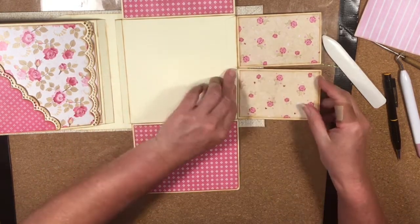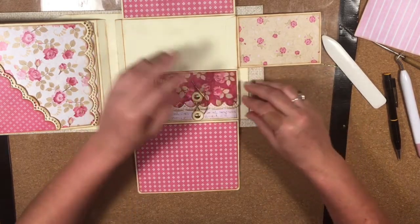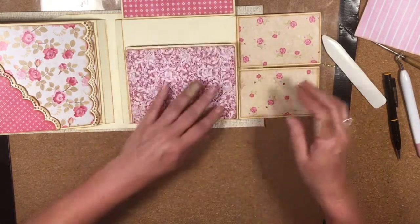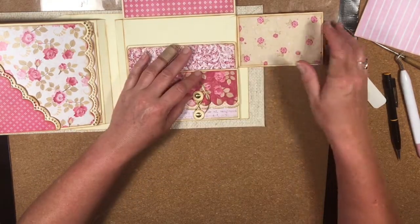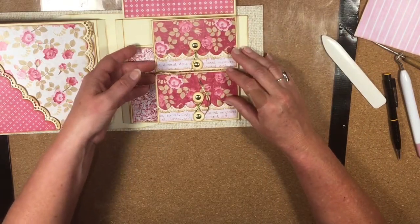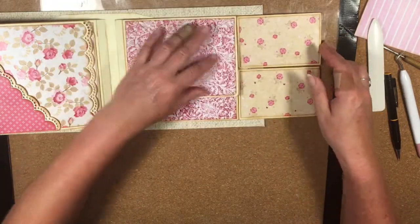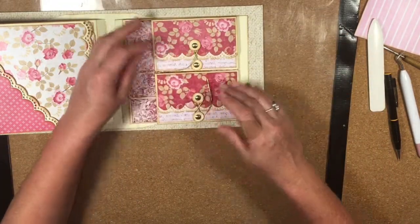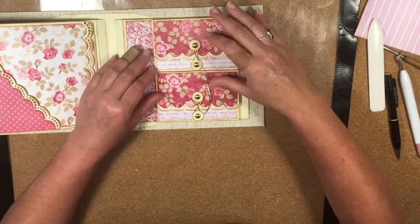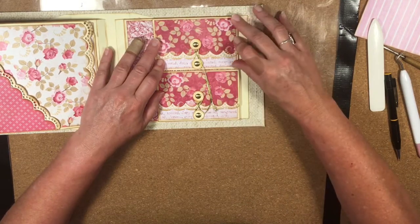And flip it out. Oop, it wobbled then. I felt it wobble. Flip it out and flip this one up. Make sure that that closes over that and that closes over that. And then I'm going to lift them both up. Make sure that they all flip over. Oh, that's so cute. Look at that. I'm just going to make sure that that, see that one seems to have wobbled down a little bit there.